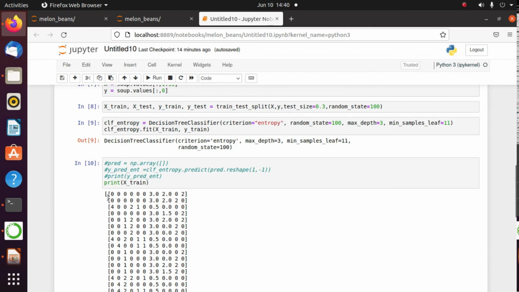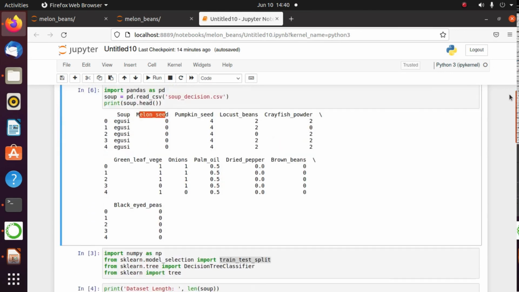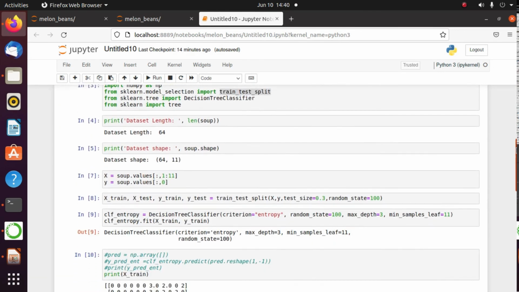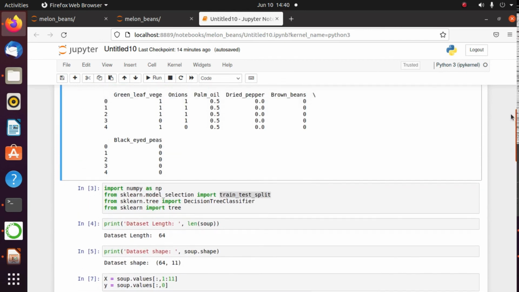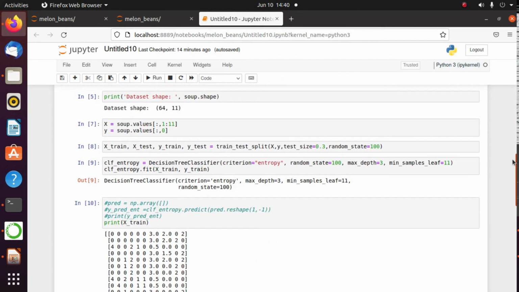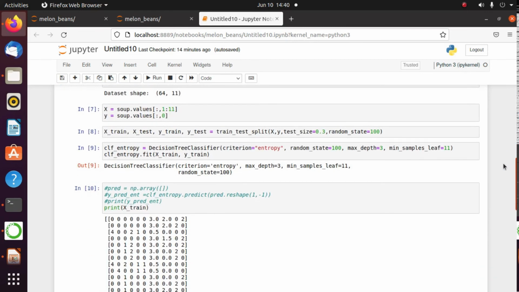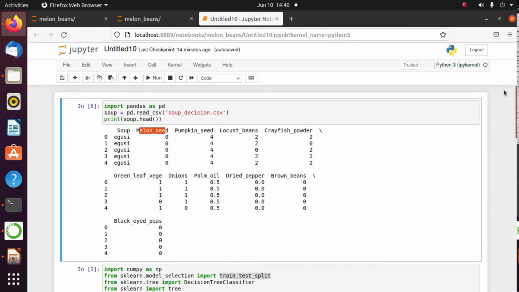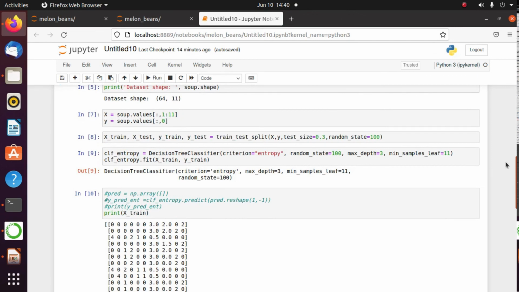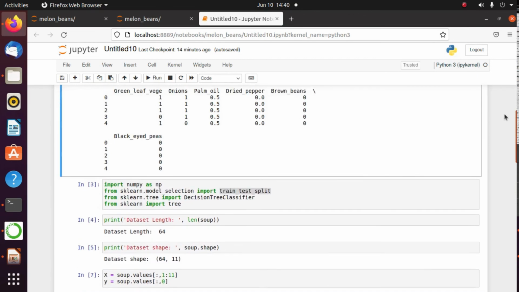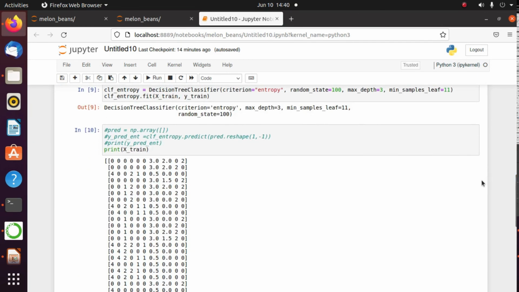So this one is 0 melon seed, 0 pumpkin, 0 locust beans, 0 crayfish powder, 0 green leaf veg, 0 onions, 3.0 palm oil, 2.0 dry pepper, 0 brown beans, and 2 black eyed peas.